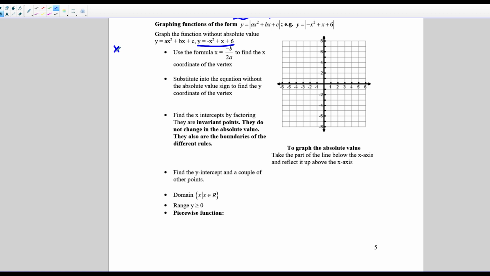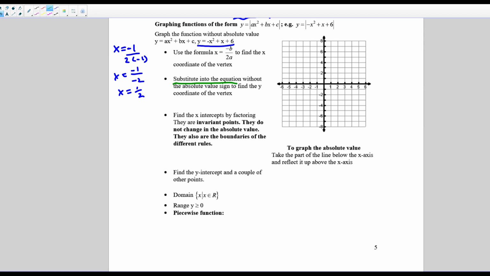So in this case, we have x is equal to -1 over 2 times -1. So we end up with a positive 1/2 because we have 1 or -1 over -2. So we get x is equal to 1/2. That's going to be our x coordinate. And now what we're going to do is we can plug that 1/2 back into the original here. So we're going to put that 1/2 back into here.